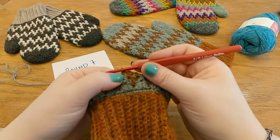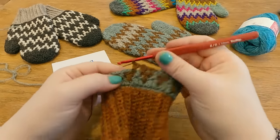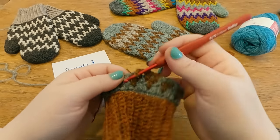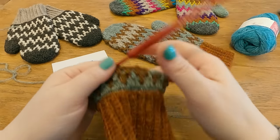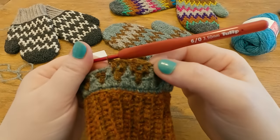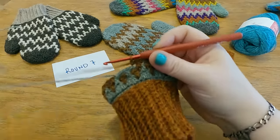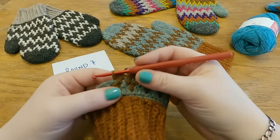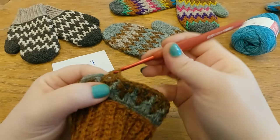And the single always lands here on the double crochet, and then here in the middle. So this whole round is one double and one single, and it should land like this, you see. Okay, I'm gonna finish the round and show you how to join at the end. It's all been one double, one single, and now we're gonna finish it off here.